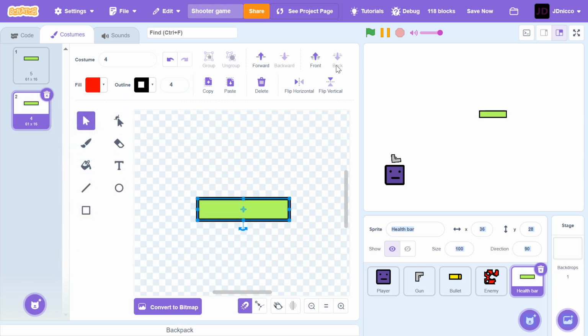and send it to the back layer. So it will go down 3 spaces.